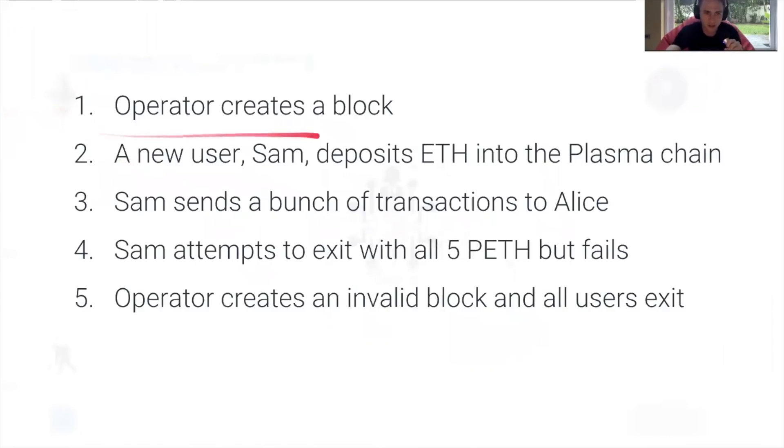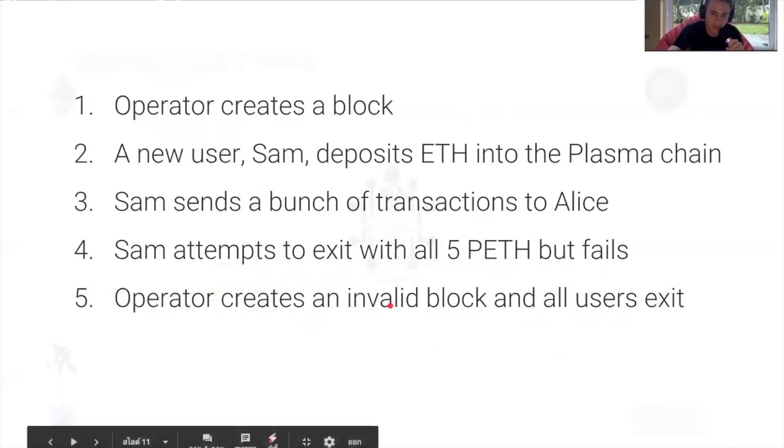And so the interesting thing is that even though it's a proof of authority chain, we still provide these guarantees on token transfers, these security properties. And that's the key part. So it's still decentralized in reality, even though there is this seemingly central actor. But it is a constrained central actor. So that's a key property. So what we're going to do is we're going to go over the five kind of cases, normal cases for the Ethereum Plasma Chain. And that is the operator just creating a node block. We have a user, Sam, depositing some ETH, sending some transactions. And then Sam, these are two attacks. So Sam attempts to exit with five PETH. So essentially tries to steal someone's money. And the operator, another attack, the operator creates an invalid block. So the operator can also steal people's money. And these are two cases that we want to prevent. And so let's get started.